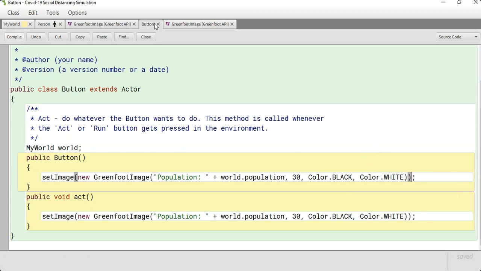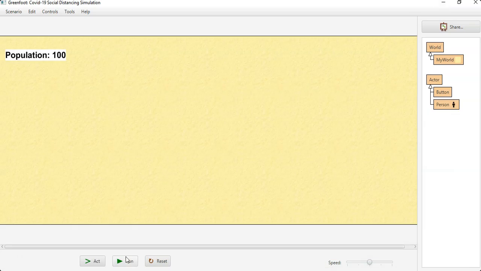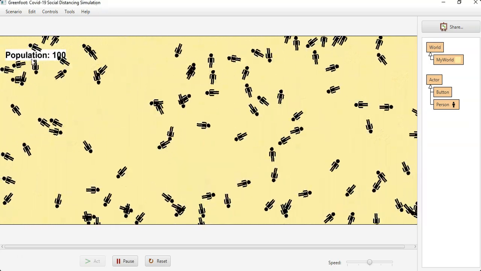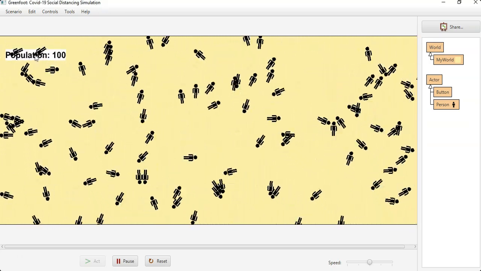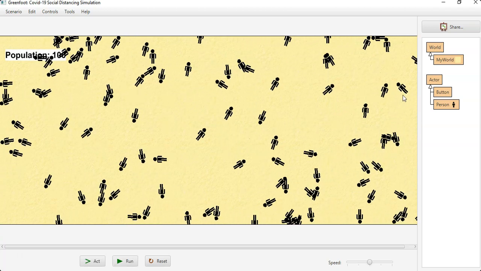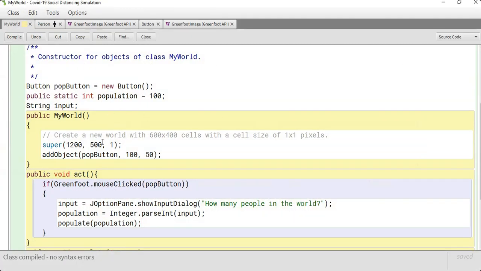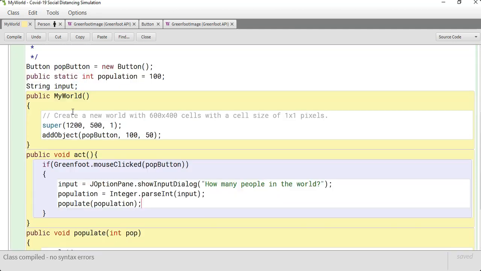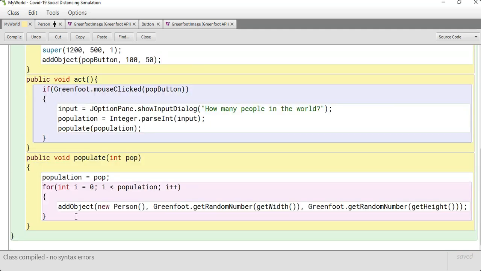And keep the same amount of parentheses on both. Okay, now when we run it and I put in 100, I'm going to actually have the population go on top of the objects that are getting added in. And so in here we can do a set paint order, and that can be our own method, or we can just do it as we go.